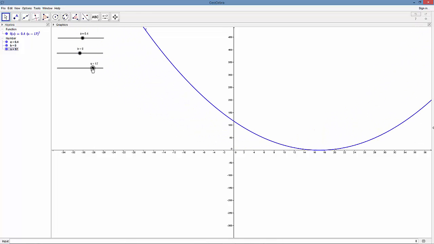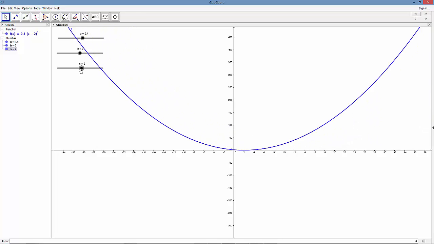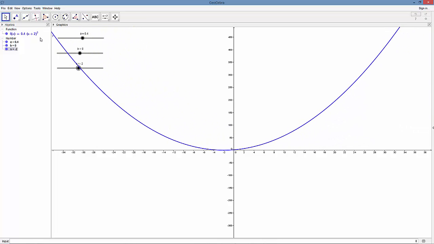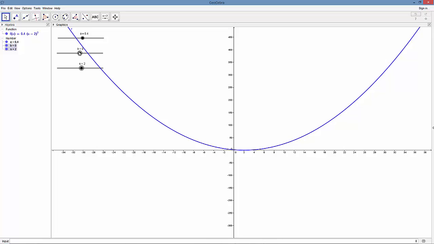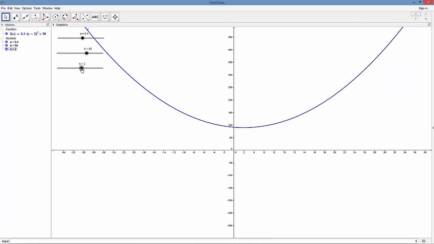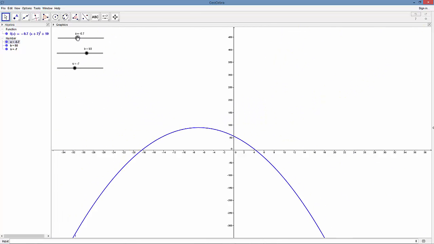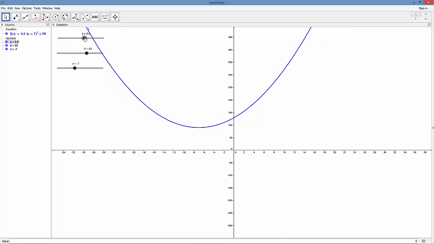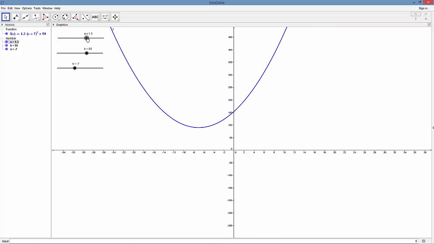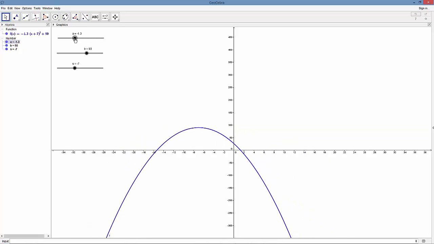Now we'll be able to see in much more detail what the impact of changing S has. We can watch it change in the algebra view, we can watch it change in the graphics view, and then we can mix all three in and set a certain equation value if we want, and look at what that equation does. So one thing we notice, if the parameter A is positive, the parabola opens upward. If it goes negative, the parabola changes and now opens downward.